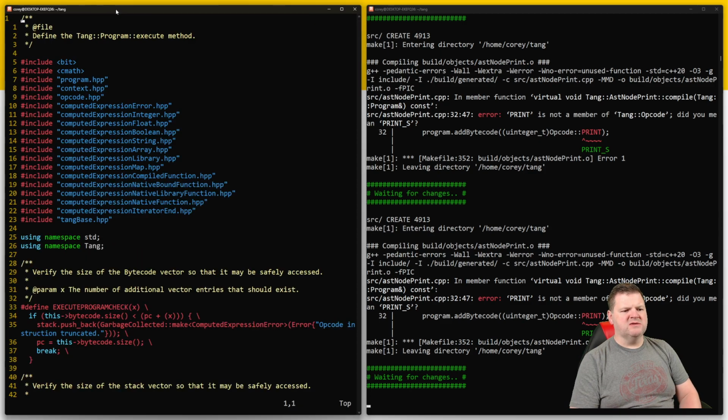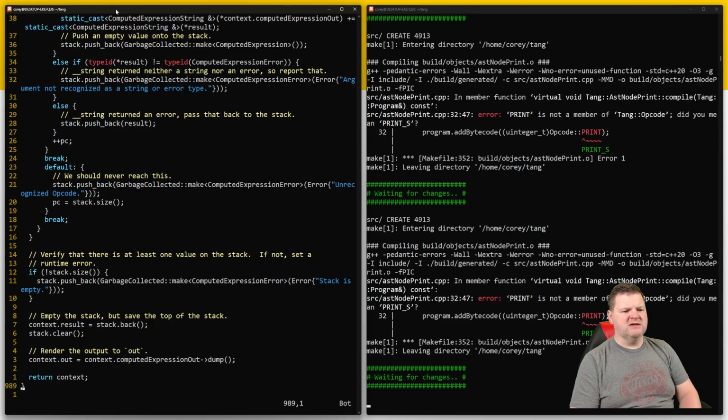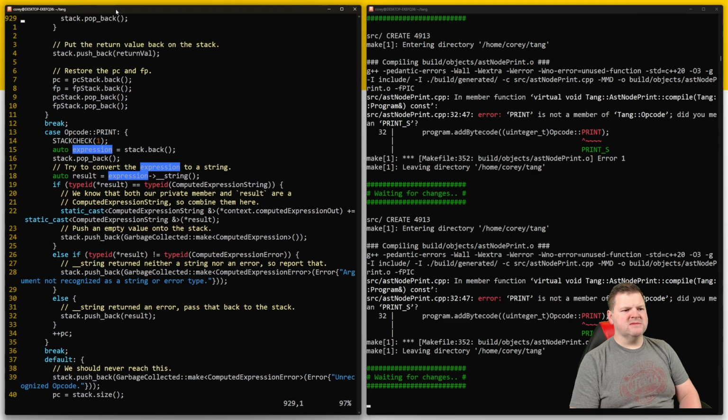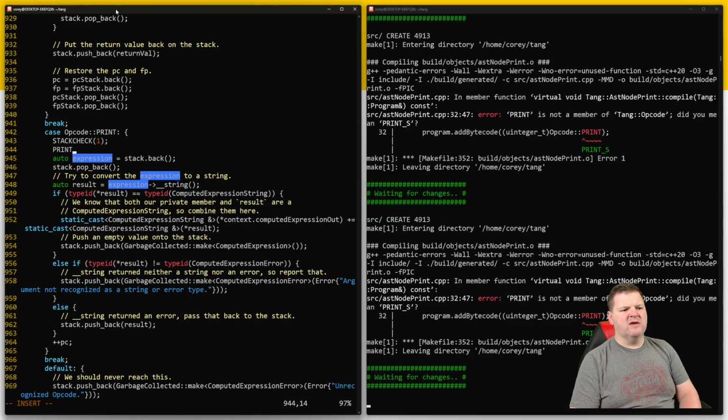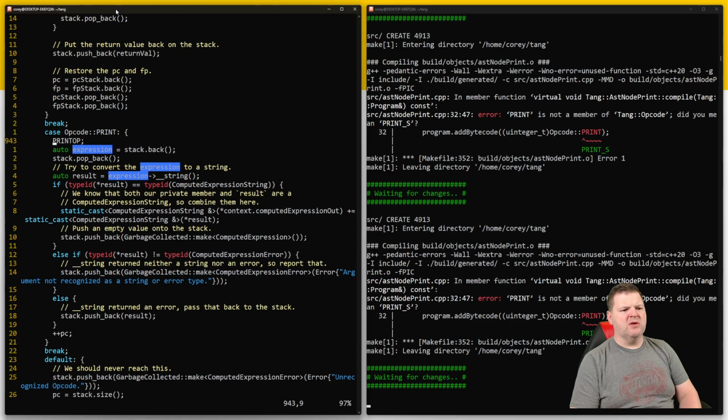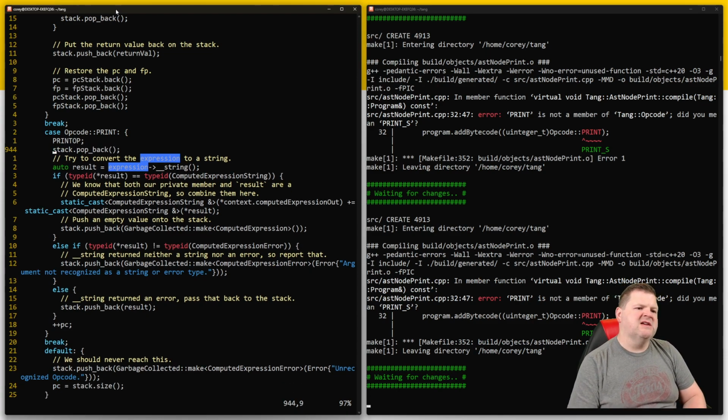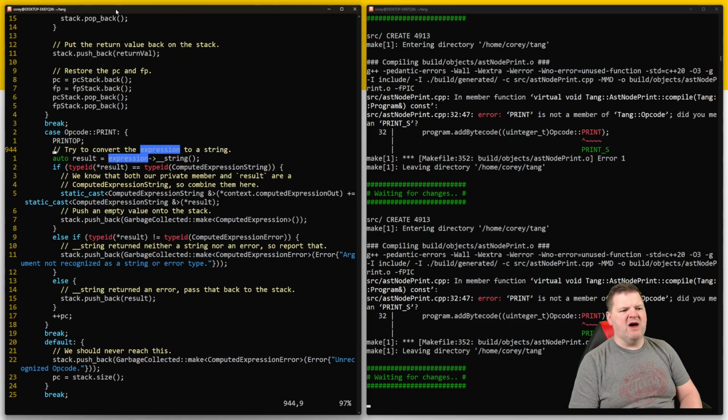And now go to the end. And this will now be, nope, print op. And that will give us expression without popping.